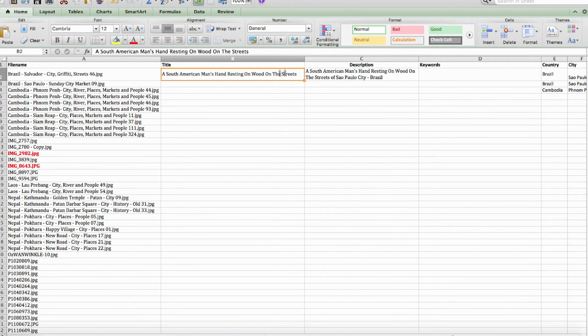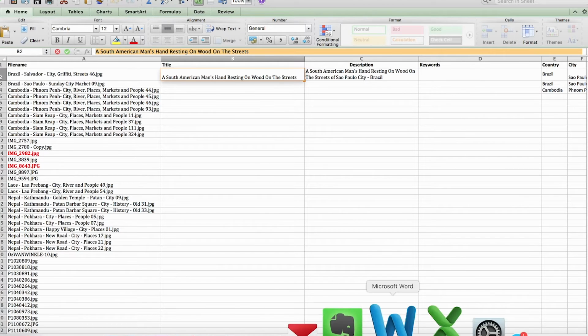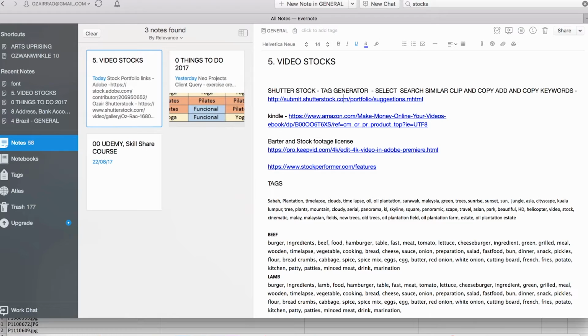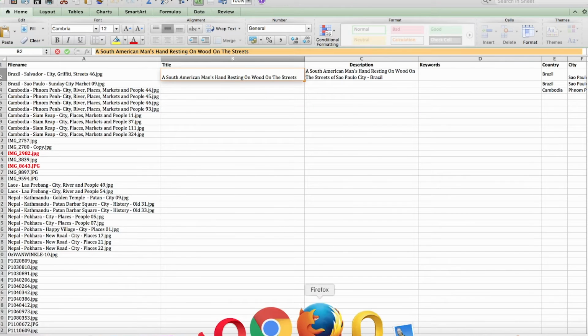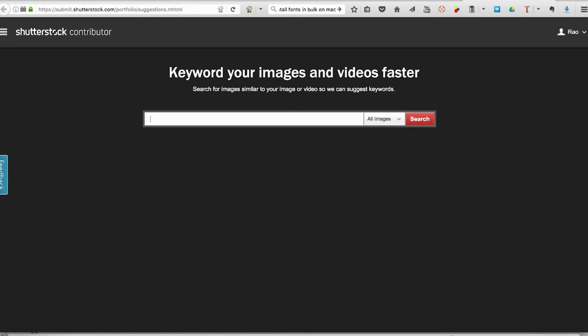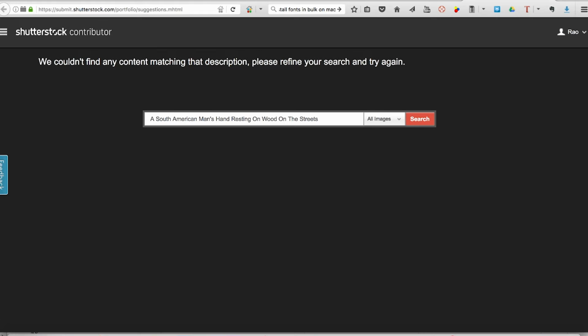Now for the keywords, what you do is take the name that you put and go to this link, submit.shutterstock.com/portfolio. I'll send you this link. When you click on this link, this window will open. You place it here and see, no match.